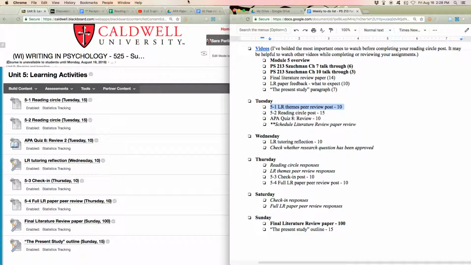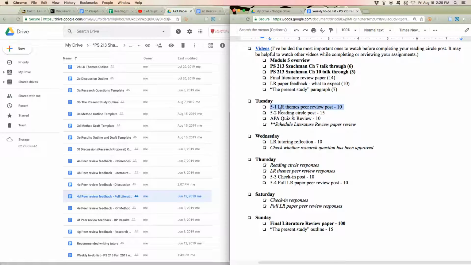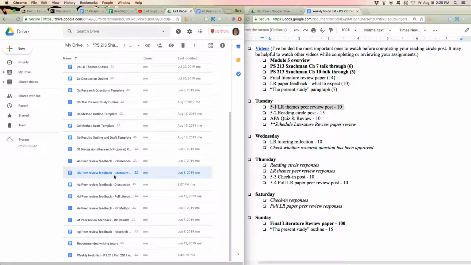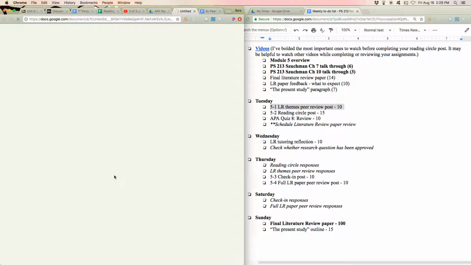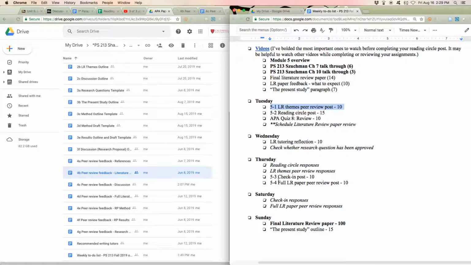and post that. First, you're just doing your themes. So you're just taking your outline and filling it out, but still use the whole template, and just leave part of it undone. And so there's a literature review themes peer review. And then on Thursday, that's when you put together the whole paper, title page, abstract, whole thing.